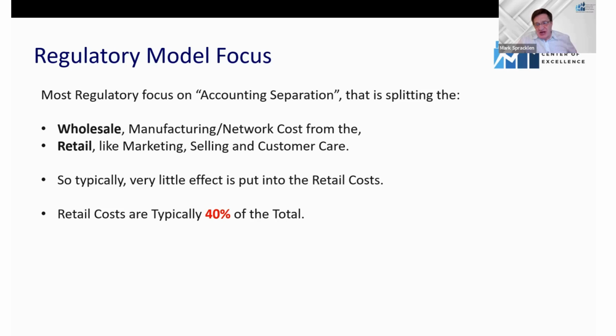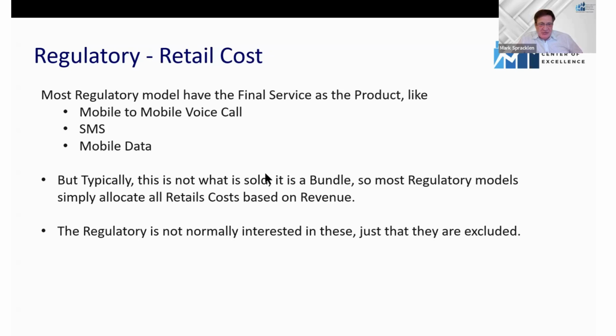The reason for this is sort of historical in that it's called accounting separation, but basically you're splitting the businesses into two. And in some countries, it's actually been physically split, like in the UK, where you have your network company, your network operations as one company. It's BT Openreach in the UK. And then you've got a separate retail company that buys those products from the network company and then resells them. So this accounting separation is sort of a way of splitting a business into two parts, but without physical separation. And this is what most regulatory models do. And normally the wholesale bit is done very well, but the retail bit isn't. So I'm just going to come on to a few issues on the retail side.